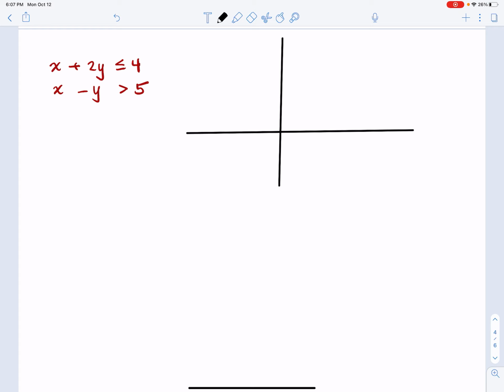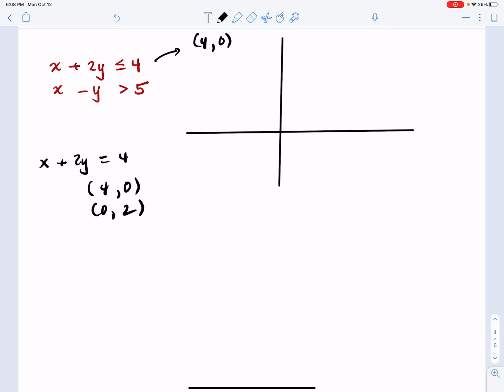So the first thing we're going to do is graph the lines, and even though we could use technology, I'm just going to quickly graph these by hand here, just for effect. If I'm looking at this first equation, the easiest way to graph this is by using intercepts. If I let y equal 0, I can see pretty easily that x is 4. So what we're doing is graphing x plus 2y equals 4. I'll worry about the less than or equal to in a little bit. So if I plug in 0 for y, we get 4 for x. Likewise, if I plug in 0 for x, it looks like I get 2 for y.